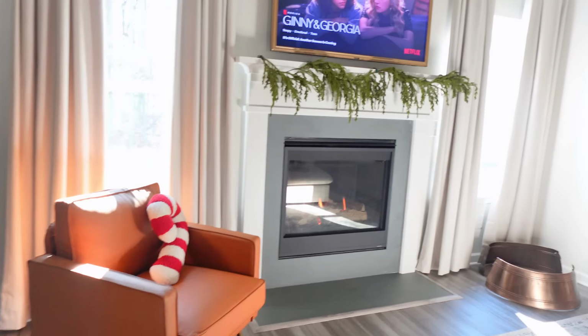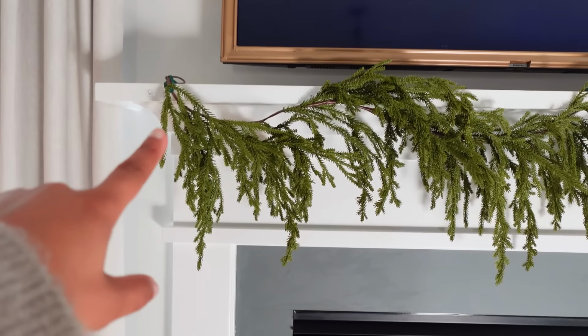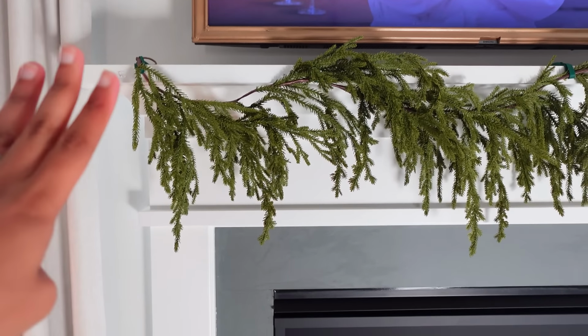I hung up the garland. I'm not sure if it's gonna stay like this because I really forgot that I have stockings that I need to put up here, and it's five stockings.